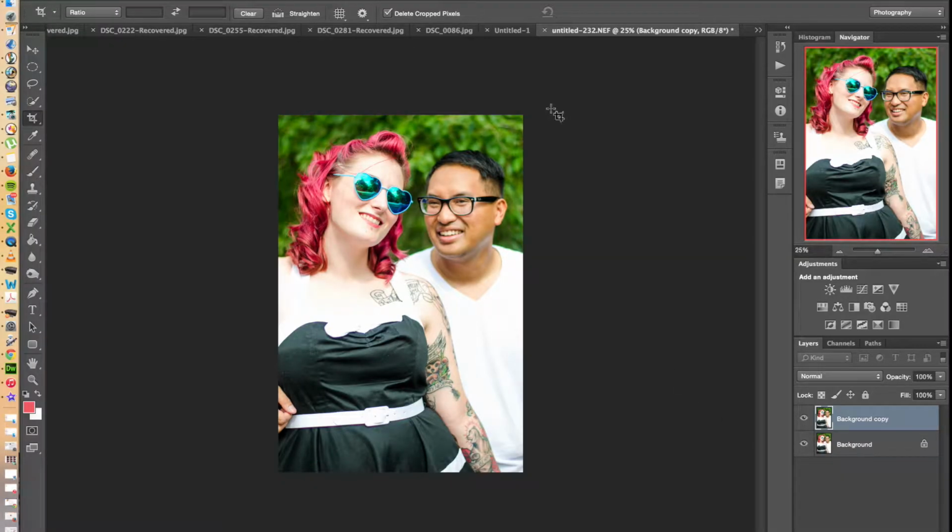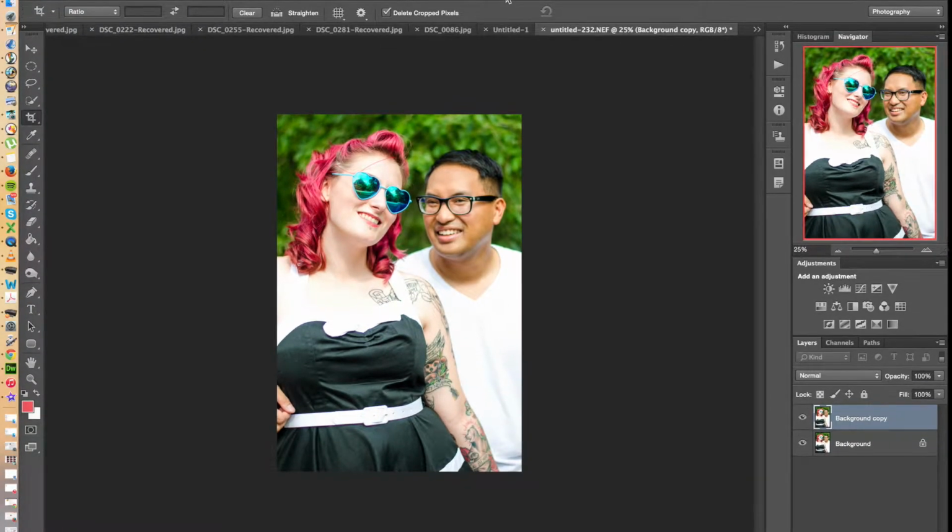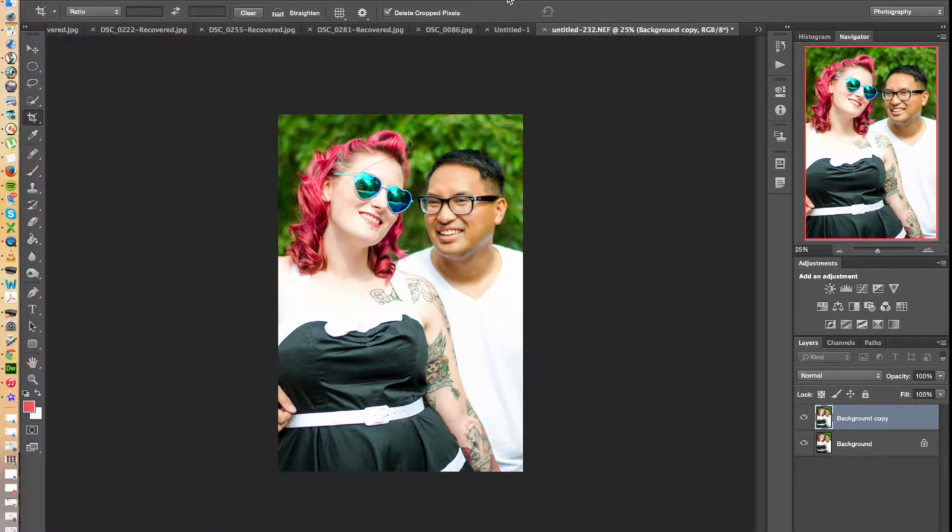Today I'm going to show you guys my process of making a photo have a retro look to it, or a cross-process look, kind of like the filters that you get on photo editing apps on your phone. So like always, you want to make a copy of your background layer and you never want to work off of this. So I've already done that.